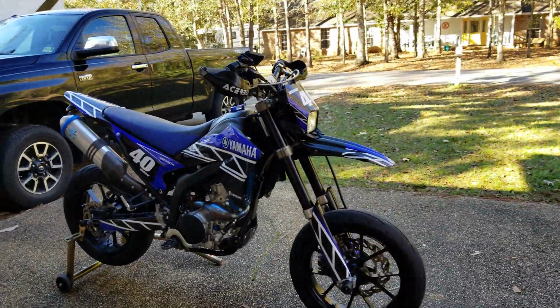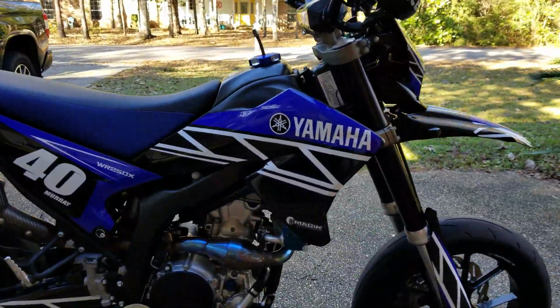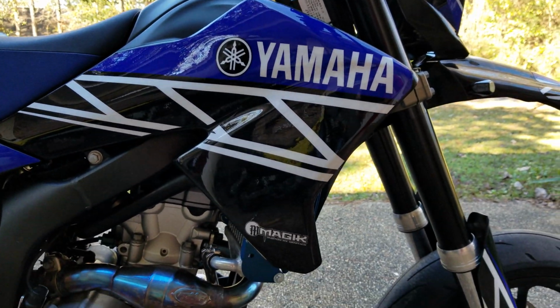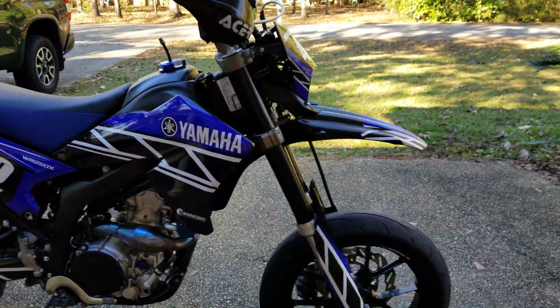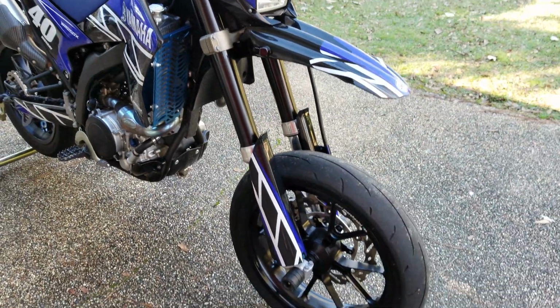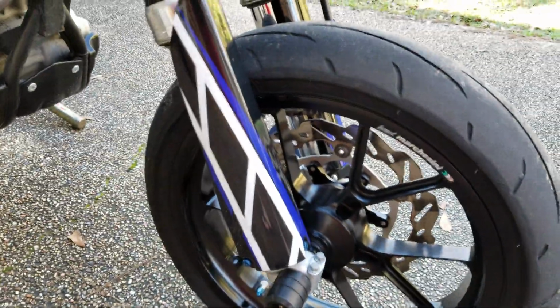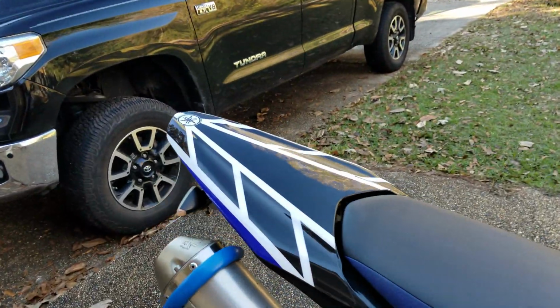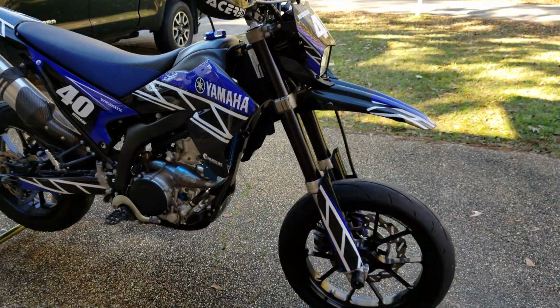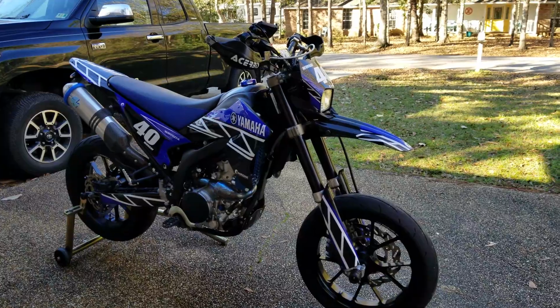First, just as an overall, you can see it's got a graphics kit on it that is made from Magic SC. I know Super-Moto and some of the other guys have just the radiator shrouds on there. I went to their website. They actually make a full kit. I went on GIMP, designed something based off of that livery, sent it to him. So I got the radiator shroud, the fork guards, the fender, the front, and the tail has the stripes going down it, so that kind of carries on with the theme of the Yamaha livery. So I'm pretty happy with that. A little bit of a bear to install, but overall happy.